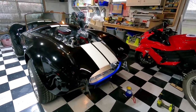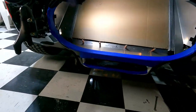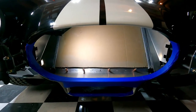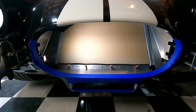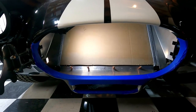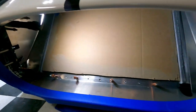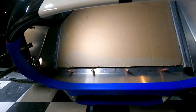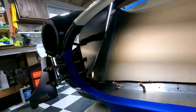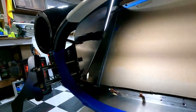Working on the radiator aluminum. I didn't do anything to this aluminum prior to the body going on for the last time. So yeah, trimming, fitting. A lot of people use the one piece, but these don't seem to fit too bad with a little trimming and all that.